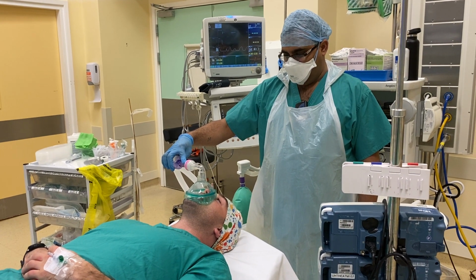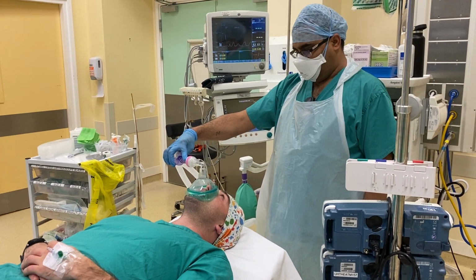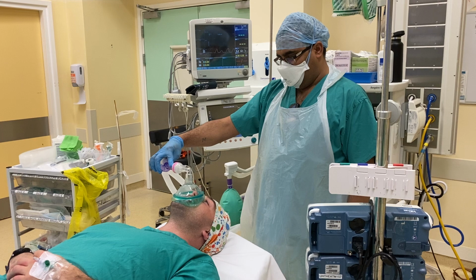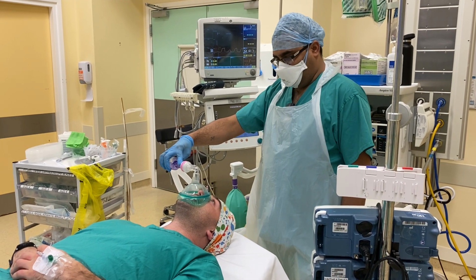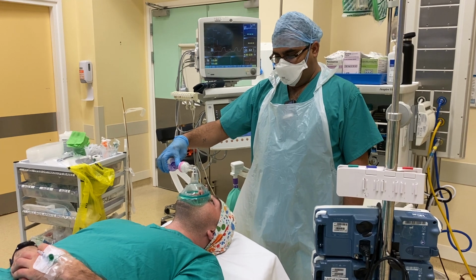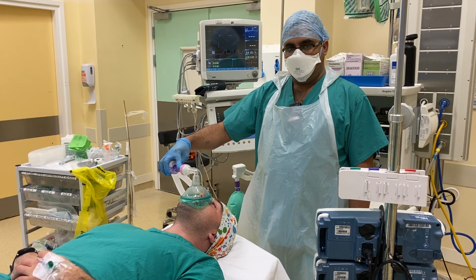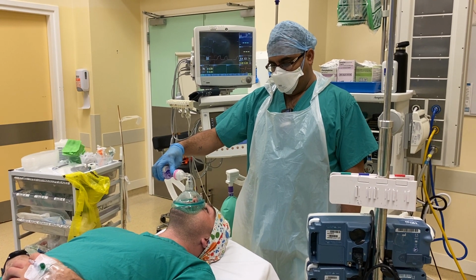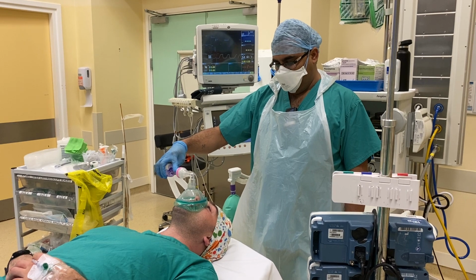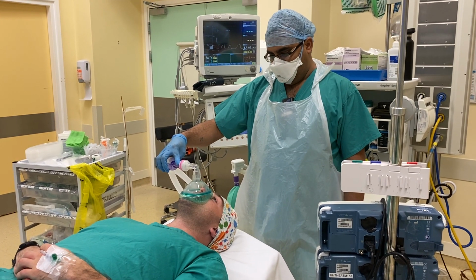Now, when you come to us in the operating theatre, you'll hear us talking about pre-oxygenation quite a bit, and this is important. We want to get lots of oxygen into somebody's lungs before we stop them breathing, before we give them an anaesthetic. If we have any difficulty in getting the breathing tube in, we want them to be full of nice, delicious oxygen in their lungs so that they have got many, many minutes, up to 7 minutes of apnea before they start to desaturate. So you can see that Kumar is holding a mask here over Irla's face.